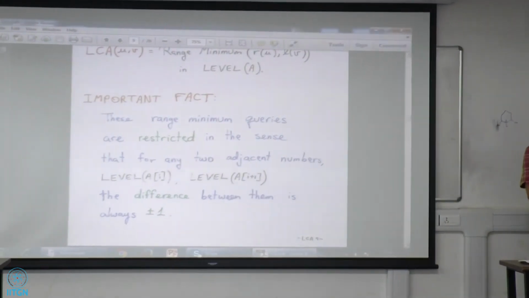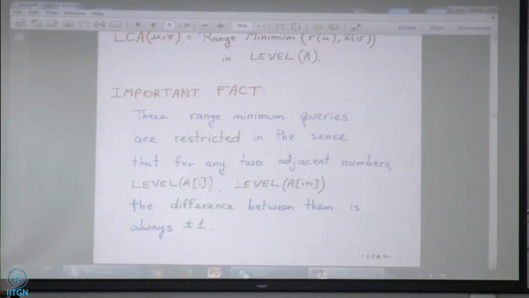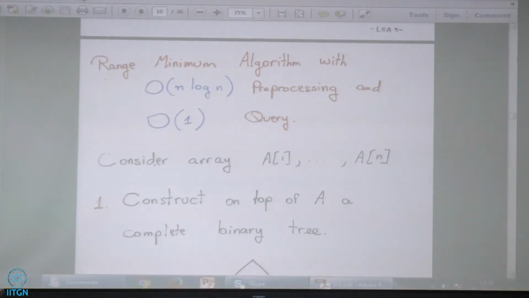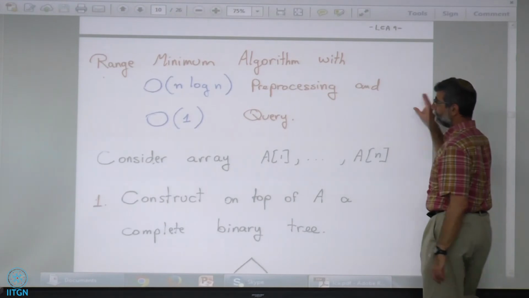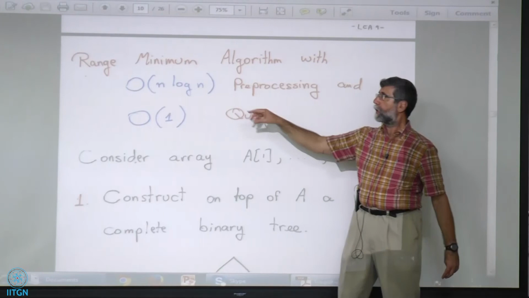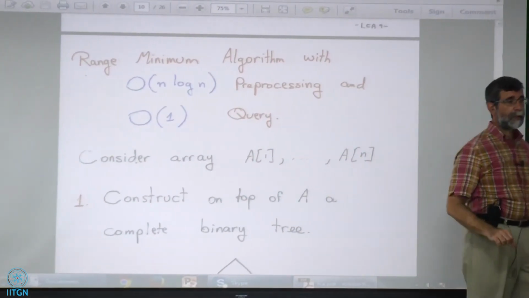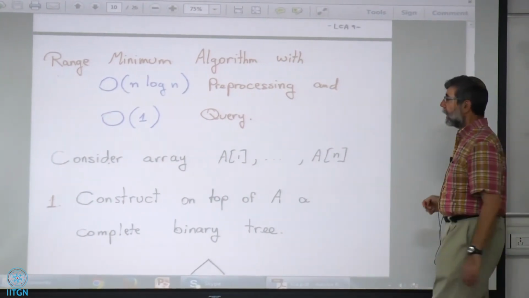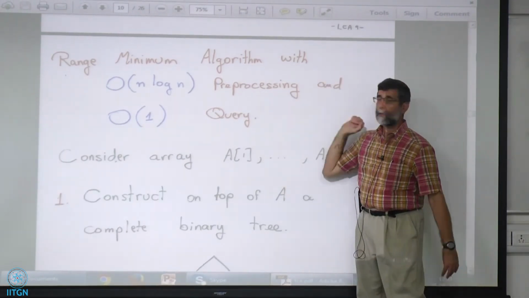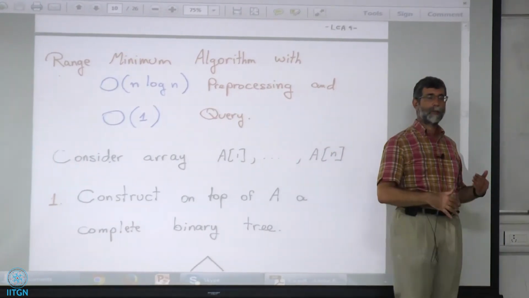And so I'm going to define now the framework, but we're going to stop here for today and continue tomorrow. The framework is going to be the following. We're going to show a range minimum algorithm whose preprocessing time is not linear, but is almost linear. It's going to be O of n log n, and the query time is O of 1. So it's almost what we want, not exactly what we want. Then we're going to get rid of it. But within the description of this, we're going to use range minimum. Within the getting rid of the log n, we're going to use range minimum.